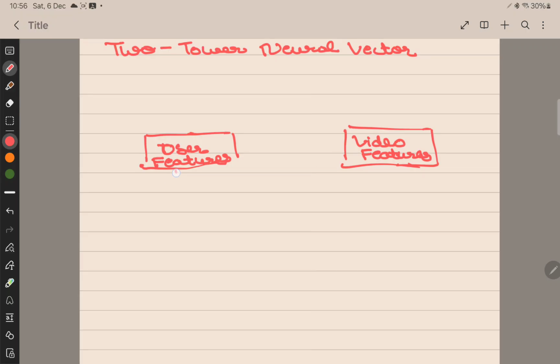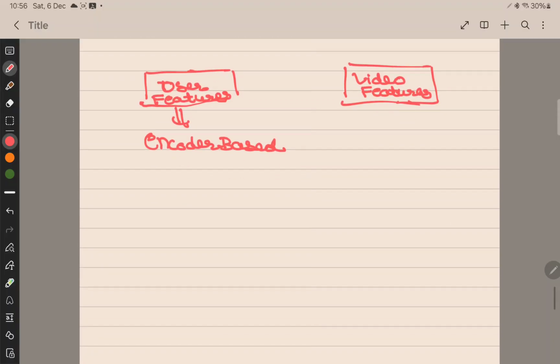So why can't we use an encoder-based model, which would eventually convert all the features into a proper embedding vector that is contextual in nature? For every user, it will represent the likings and dislikings of that particular user. Eventually, how it will start is that we would have a few one-hot encoding vectors. For example, age could be one-hot encoded already.